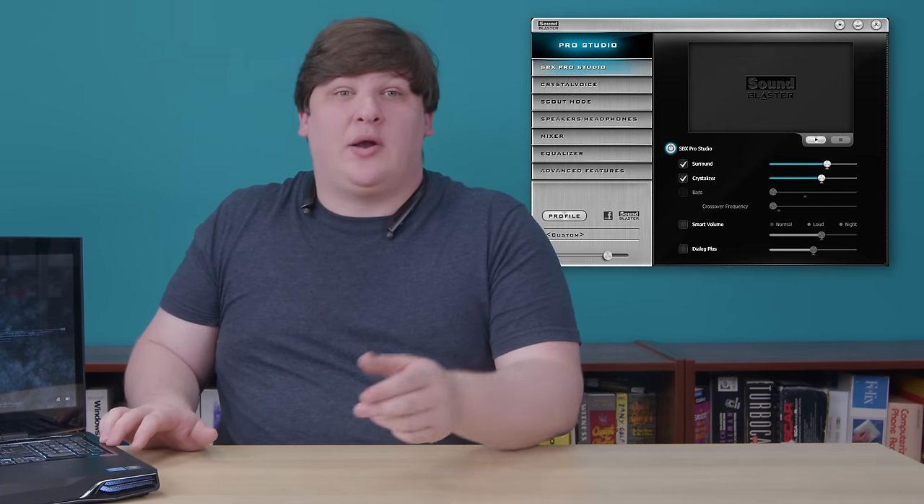I really wish that Dell had designed this as an independent function of the machine. Unfortunately, I think part of why they didn't comes down to the sound situation — they're using the Sound Blaster to mix and amplify the audio from the HDMI, and unfortunately that can't run on its own. It needs the operating system and the drivers to function. So to get sound from HDMI without running the PC, they would have had to pack in a separate audio amplifier and switch the speakers between that and the Sound Blaster. And then if you did want to hear your PC audio at the same time as your external audio, you wouldn't be able to. There are probably plenty of good solutions, but I'm sure that when it comes down to it, Dell never wanted to sell portable TVs. I think they didn't because this is just an engineering novelty — the only reason they included it at all is because it only took a couple of chips and a few lines of code.